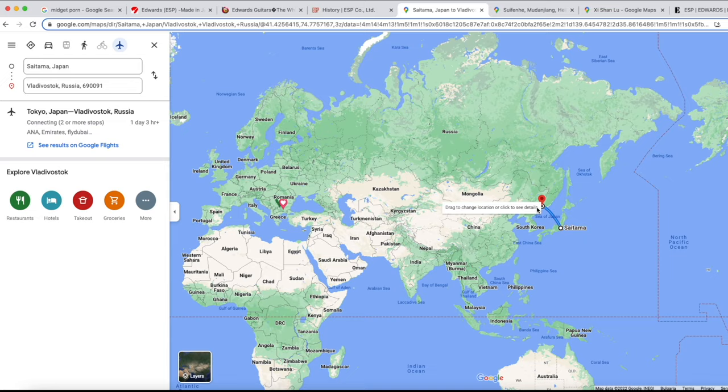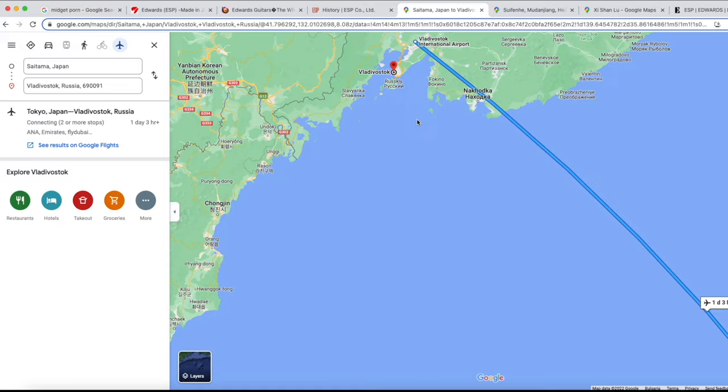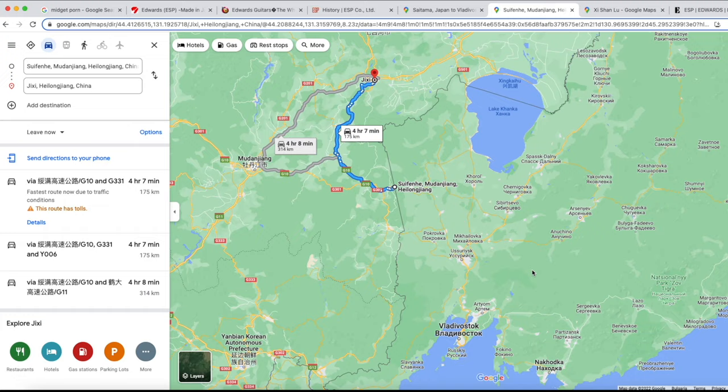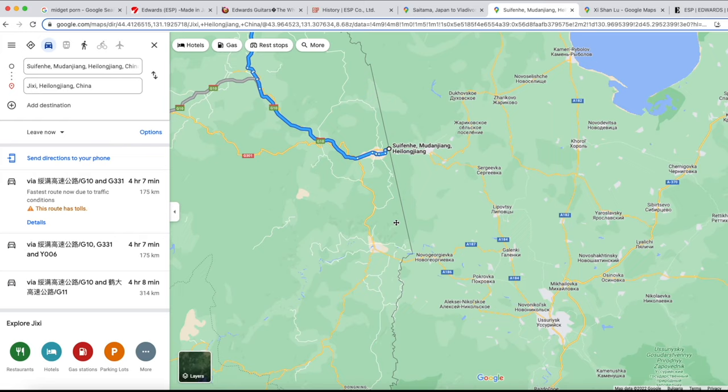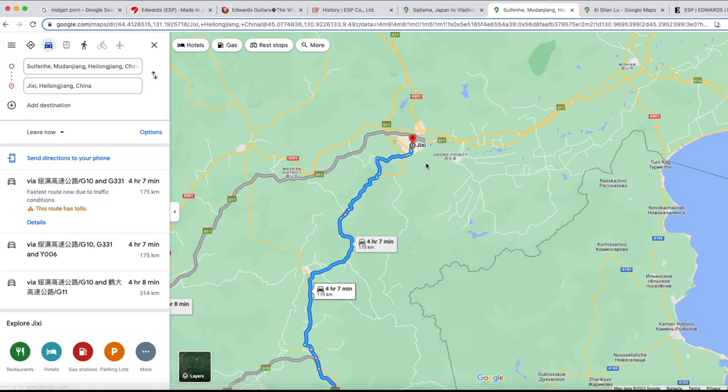Here is the Japanese ESP factory in Saitama sending rough wood materials by sea to Vladivostok, Russia. It's either the ports of Vladivostok or the one in Nakhodka, any of those. From Vladivostok or Nakhodka, the materials travel by land. It is believed they travel by train to this region on the border of Russia and China, Sino-Russian commercial zone. Then they still have a couple of hours to travel by road to Jixi, where the factory of ESP is located.